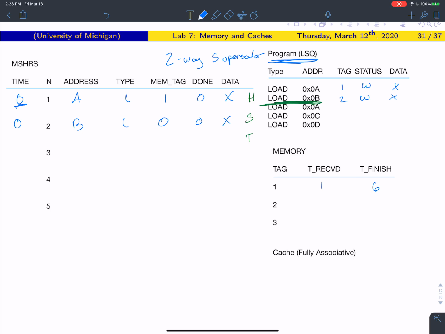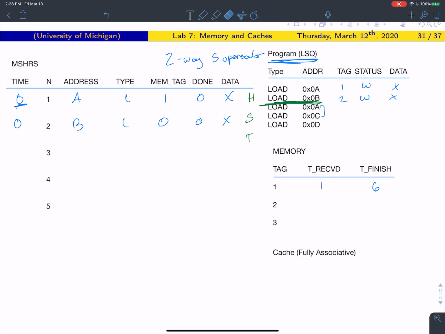And the data, right? They don't have their data yet. All right. So you've gotten those. Now let's say we want to dispatch, or not dispatch. Let's say we also want to send this guy. Let's say at time 2, we're going to send n equals 2. But also at time 2, let's do it in this order. Before we send these, we're going to add 2 more misses, right? We're going to add these next 2 guys.